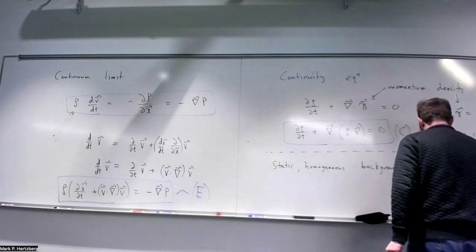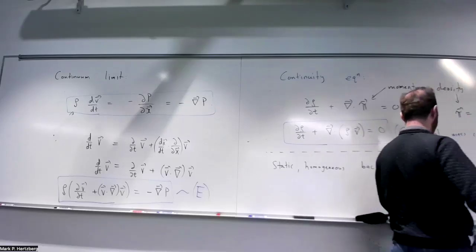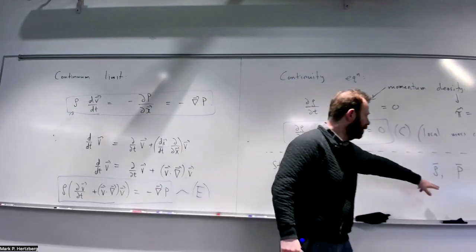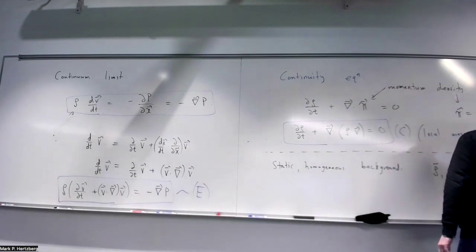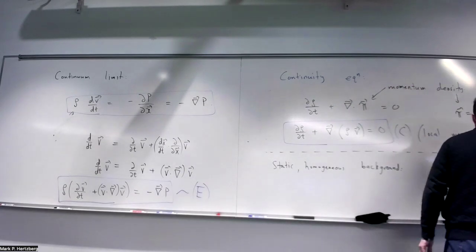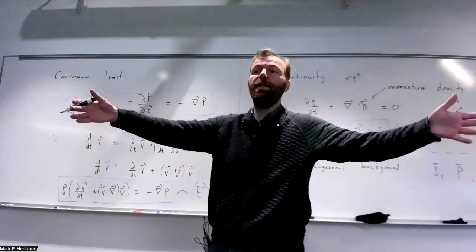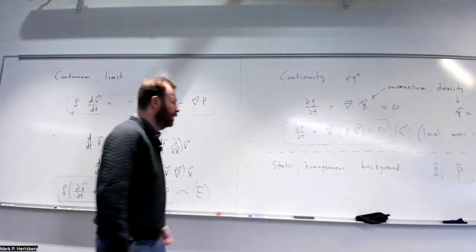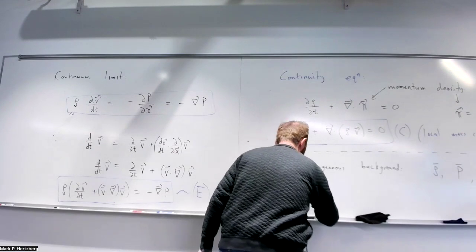So that I write rho bar, p bar, right? A background density, homogeneous density of some material in a box. Constant pressure in the box is the background. And then you don't really write a v bar, you just set that to 0. So imagine things are just static in the box. There's no velocity at the background level. All very boring. And then we're going to write rho is the background value plus the perturbation, delta rho.